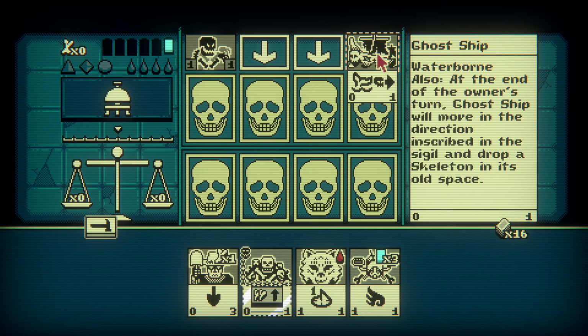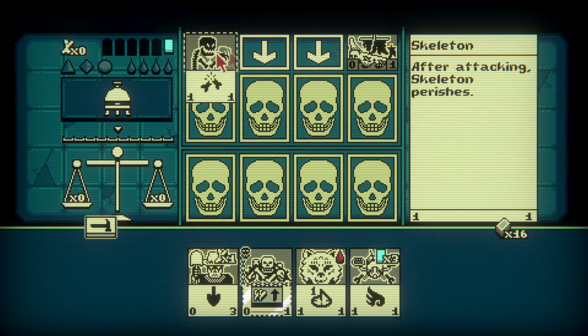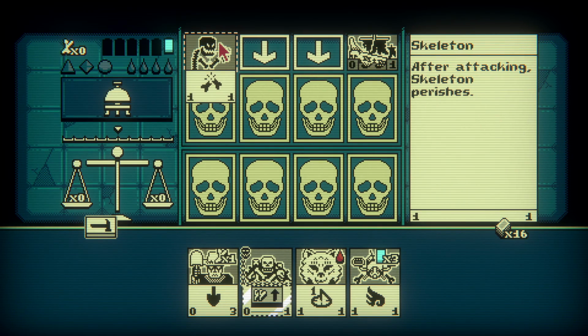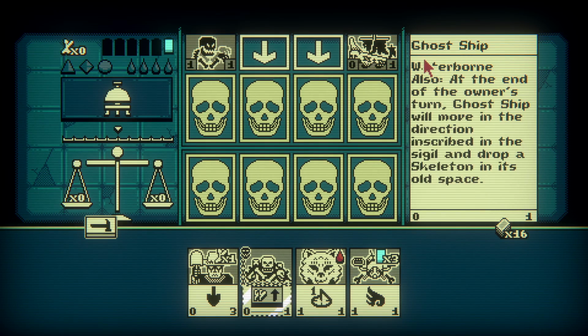Skeleton, ghost ship, waterborne. Also, at the end of the owner's turn, the ghost ship will move in the direction inscribed in the sigil and drop a skeleton in its place. That's bad. Wait, that's really bad. That's fucked up. It's gonna zigzag across the board and keep generating a 1/1 skeleton every time, and I can't attack it because it goes underwater, right?